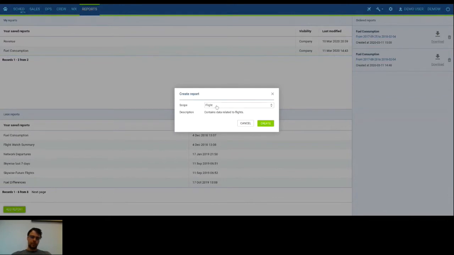So first of all, you have to select the scope. The scope is a kind of data on which the report operates. So there are, I think now, 7 different scopes: flight, positioning, flight aggregated statistics, trips, FTL duty, invoices, and quote. We are planning to add a few more, for example, endorsements or roster. But most often you will use flight because this is the main resource we have in Leon. So I'm selecting flight.